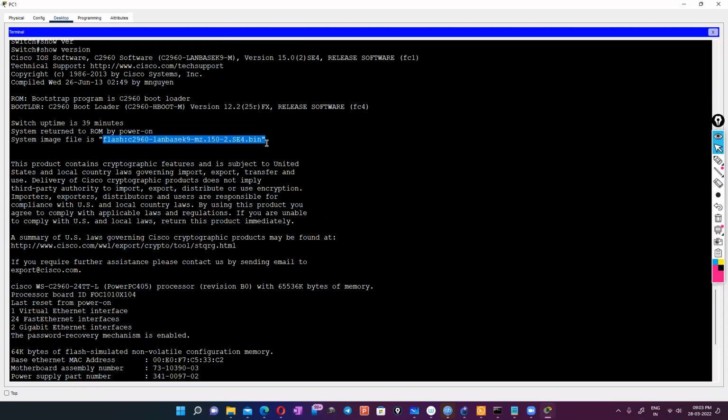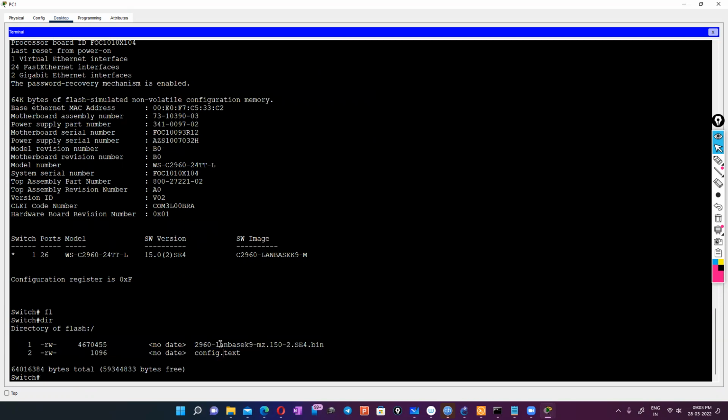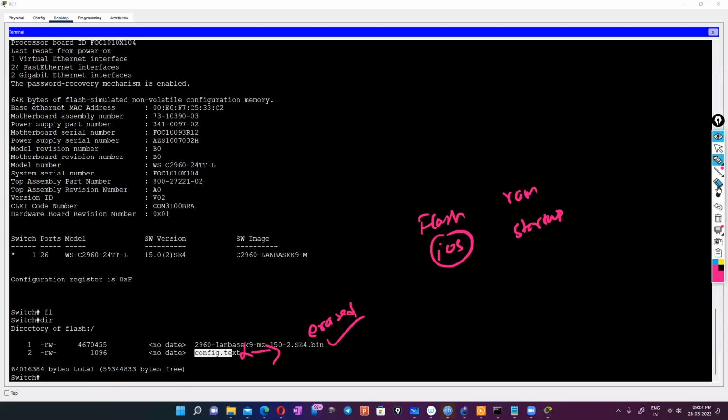Two ways you can see here, and also from the flash, you can see what is inside. As we discussed, what is inside flash, I didn't show you that. So if you give dir, see, this is the directory of flash, and I got this operating system inside, and whatever configuration I do is saved inside the config text. So if I delete this, all your configuration will be erased. You cannot log in to this device. If you have your password protected, all your configuration will be erased and you have to start from scratch. So inside the flash, you got your IOS. As we told, inside the flash we got IOS, and inside RAM, sorry, inside RAM you got your running config. And inside NVRAM, you got your startup config.